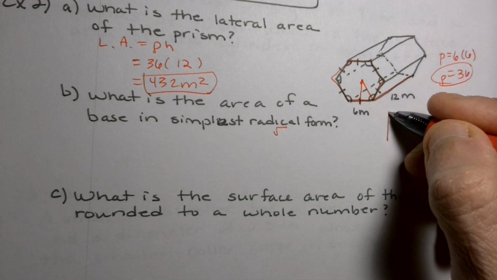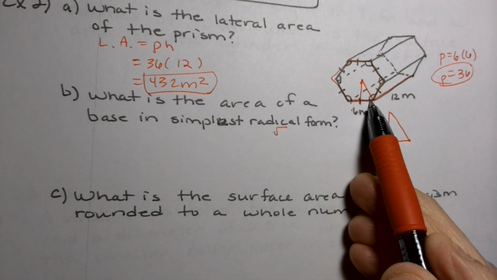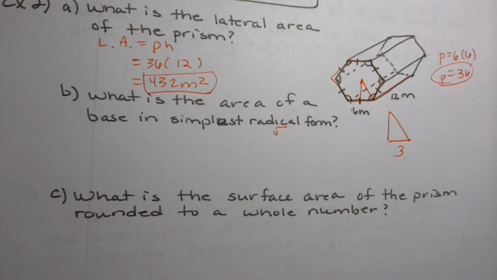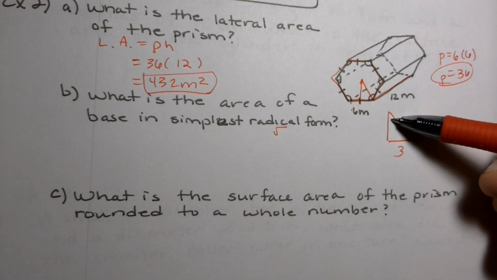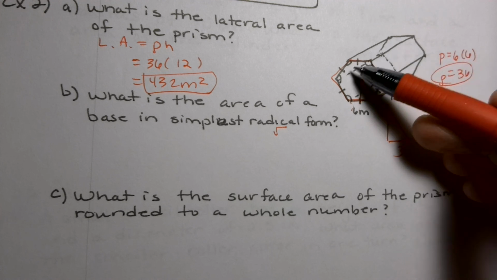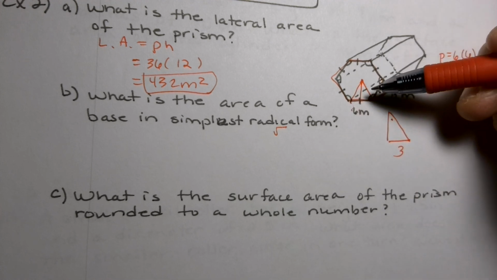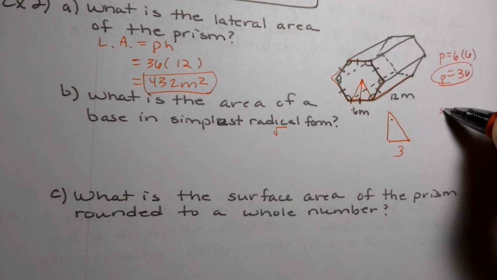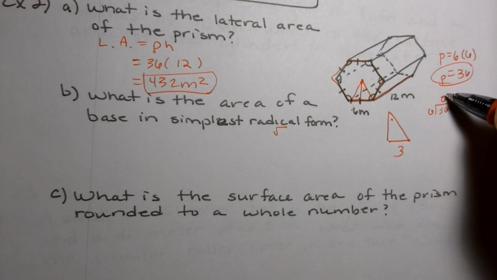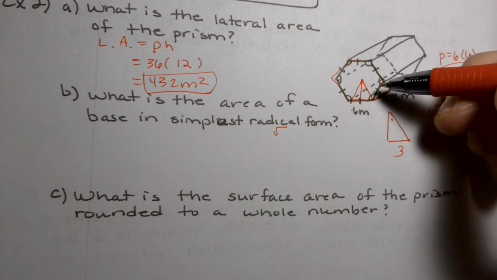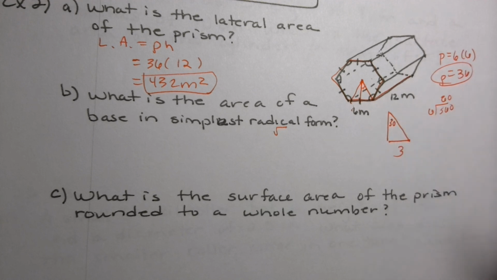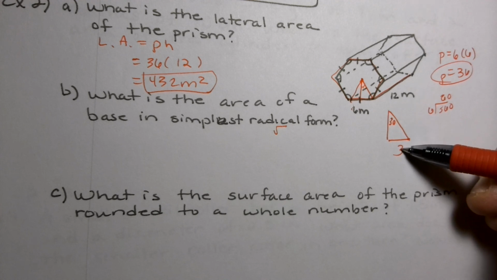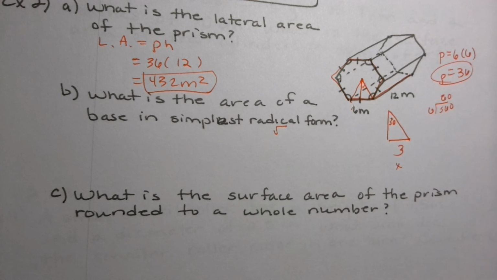And I'm just going to rewrite it right here. If the whole side was 6, this little part is 3. And we just need this degree measure right here. And it's a hexagon, so we would know this whole thing would be divided 6 ways. 360 divided by 6 gives us 60. And then I'm only using half of it, so that means this is 30. And how slick is that? It's a 30, 60, 90. And they give us the one across from the 30, which is the x. So that's really nice. And we need this, the apothem.